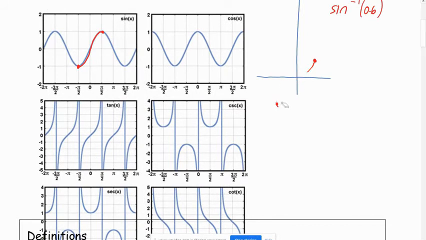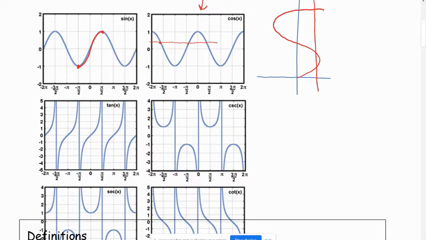We can do something similar for cosine. Cosine, for the same reason, since I can draw a horizontal line on a cosine graph that touches the graph in multiple places, then a vertical line on the inverse cosine graph would touch in multiple places as well. So restricting this one the same way wouldn't work. If I went from negative pi over 2 to pi over 2, like we did with sine, that would still fail the horizontal line test on the original graph, meaning it would fail the vertical line test on the inverse graph.